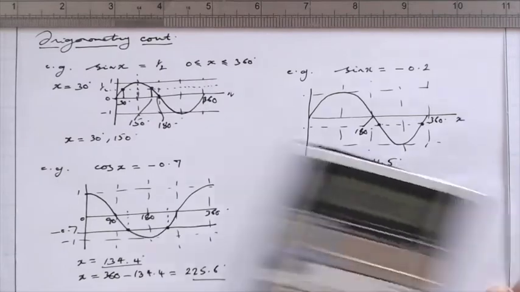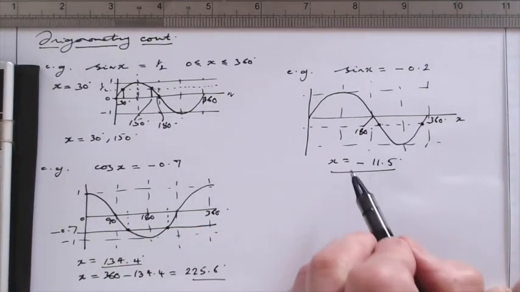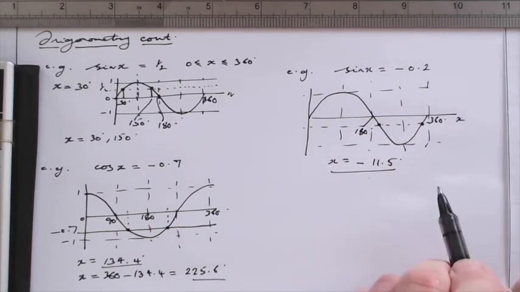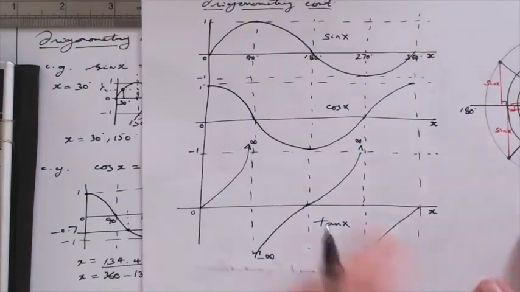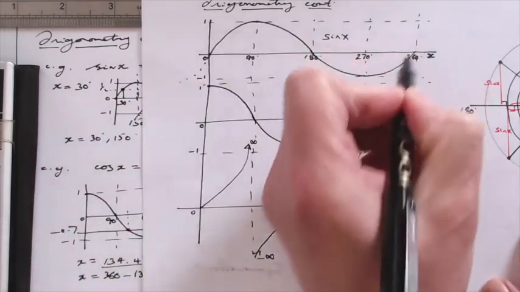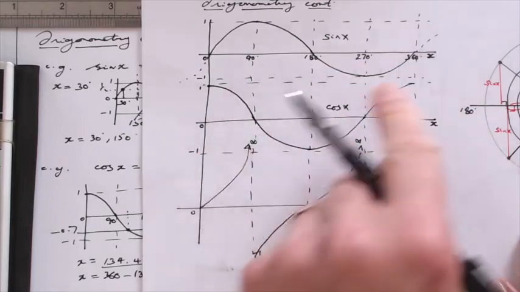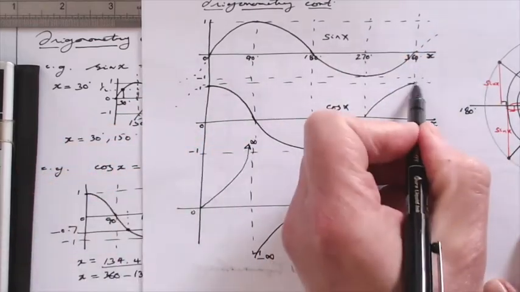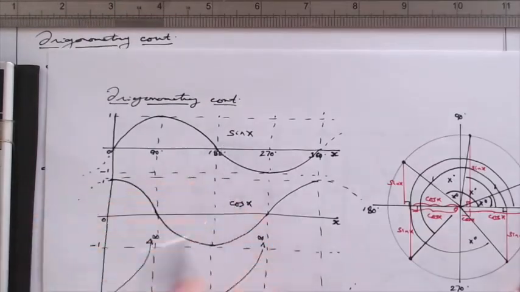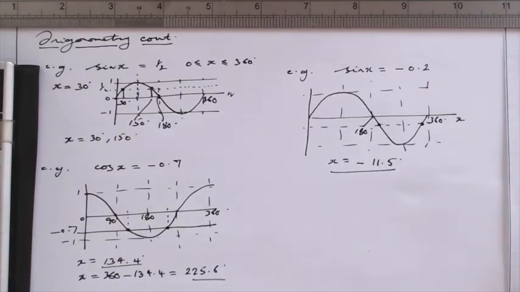Now the calculator will tend to give you what's called a principal value when you ask for the solution of one of these equations. And it's actually trying to be helpful. It's trying to give us a value close to the origin. And this is a point that I mentioned very briefly in one of the prior tutorials. These sine and cosine curves go on forever. So the sine curve, if we went to negative angles, would just go on forever in this direction. And above 360, it just goes on forever in that direction. Same with cosine. And actually the same with tangent too. And the key point is that sine and cosine repeat every 360 degrees.